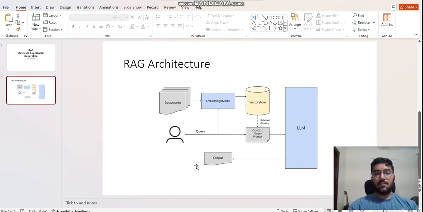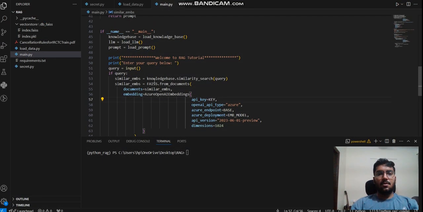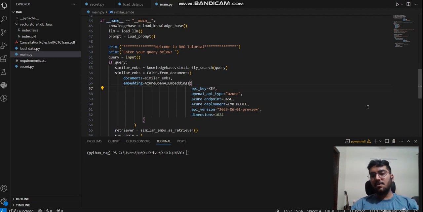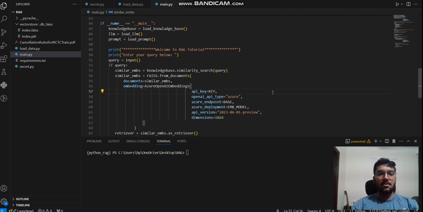Okay. Now we will move on to the query part. Basically, how do we do inference with this architecture and how do we get the actual results from it? Okay. So for the last part, the inference of the RAG architecture, just bear with me. It's a bit complex to understand this code.